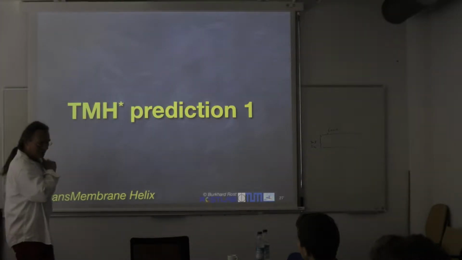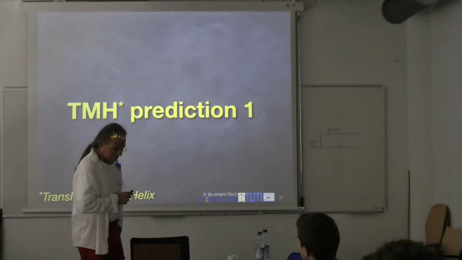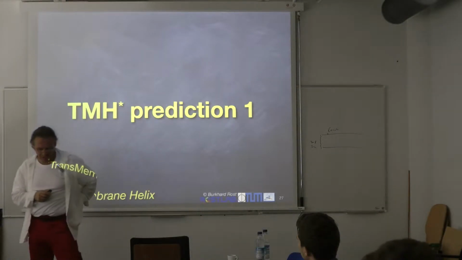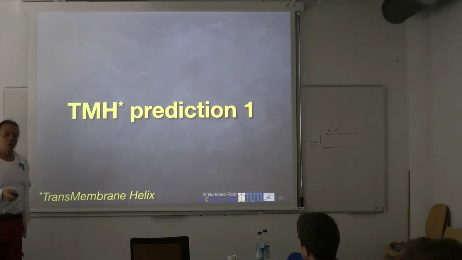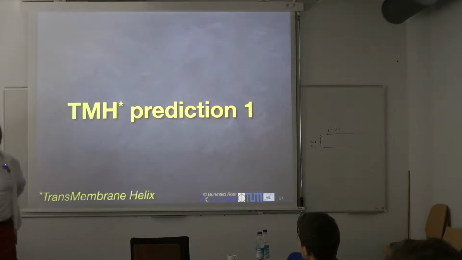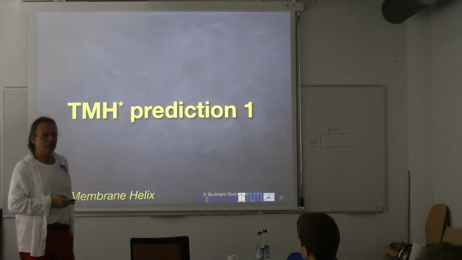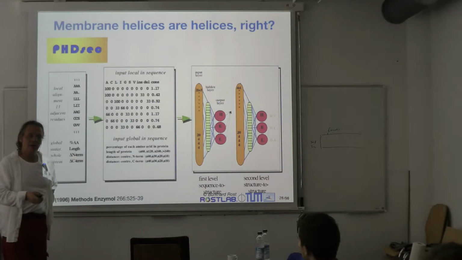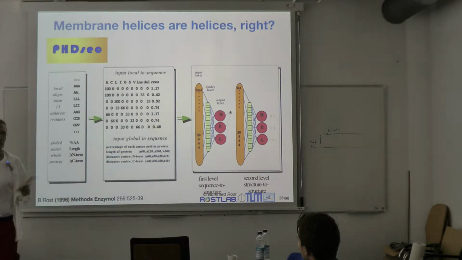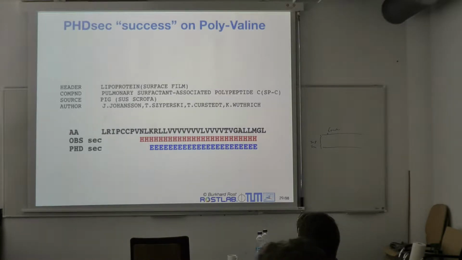Okay, now if we predict membrane structures, the first thing that we want to predict is really, where is the helix? Where is the helix and how are these helices oriented? And since it's a helix, the simplest way in which we can do that is we simply use the type of devices that we have talked about in the lecture so far. The methods that predict secondary structure for globular proteins. And if I applied that to a membrane protein, then this is what I get.